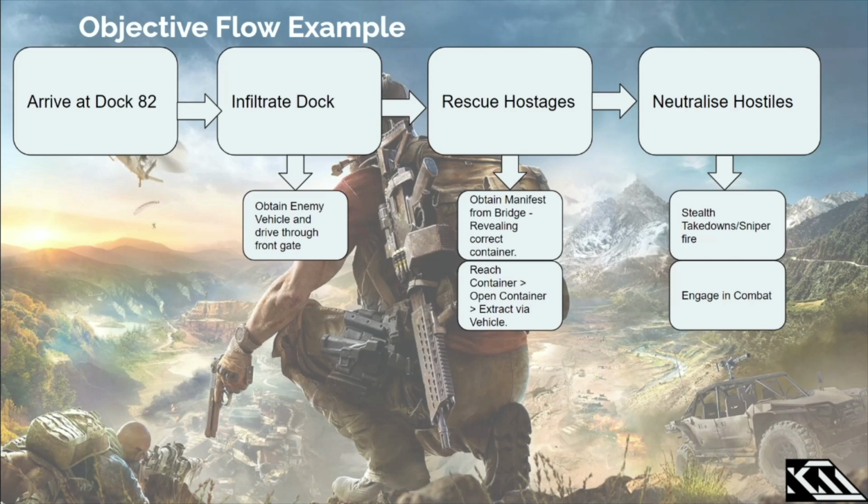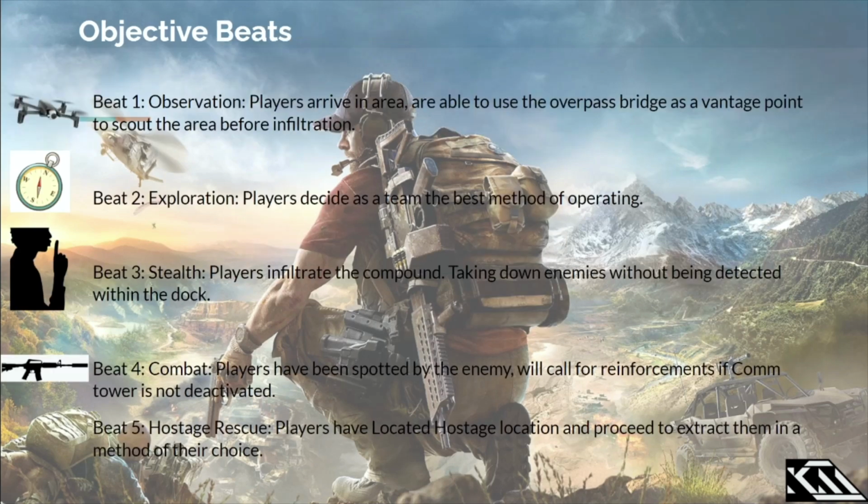And then to neutralize the hostiles, this can be done in any way that the player chooses. So, for example, if they want to remain in stealth, they can team up as two. For example, in a team of 4, 2 players can stealthily take down enemies, whilst the other 2 provide sniper and covering fire from a further distance. Or they can just engage straight up in combat anyway.